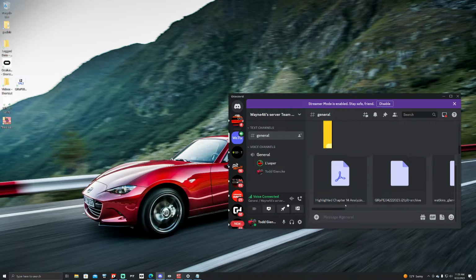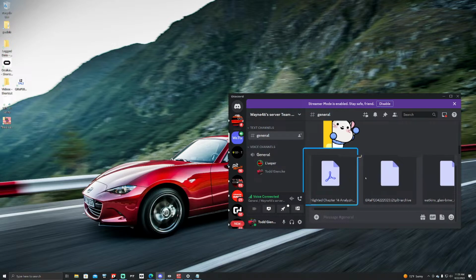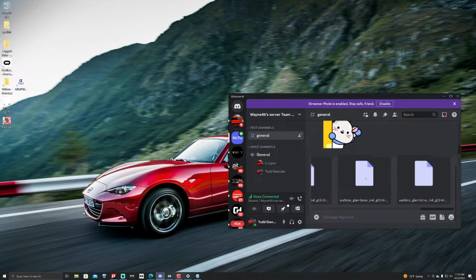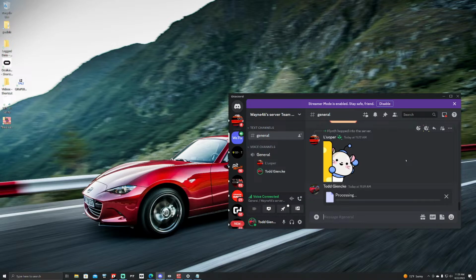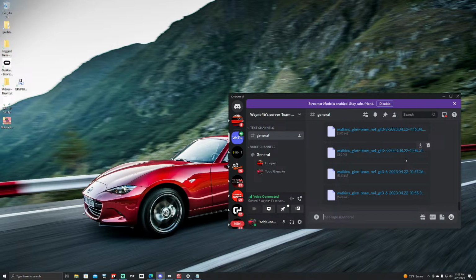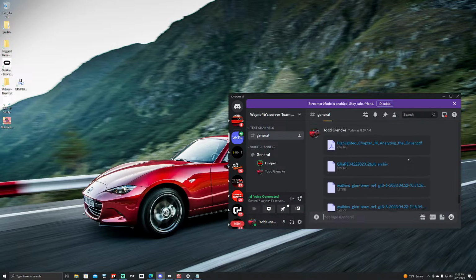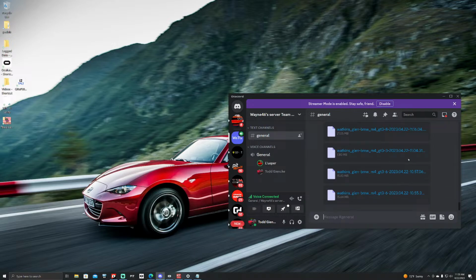Just move your cursor on the message and press enter. It should send the files. Oh, okay. Yeah. There they are. Yeah, I got all the files. Just one second, download them all. I just gave you all the files for today.